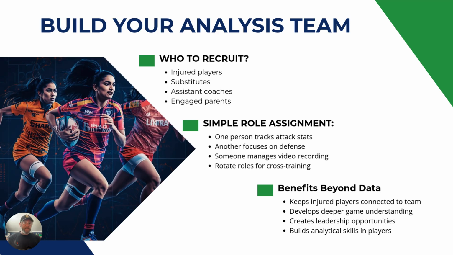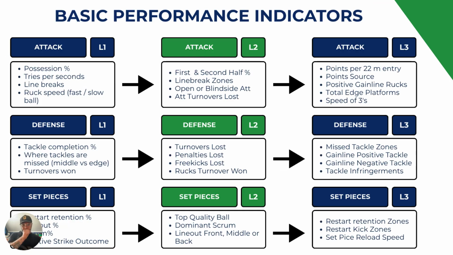I'll use the lineout as an example. Maybe use your cell phone to video the lineout from the side, especially if you have an issue with your middle or back lineout. Then we can do a few lineouts, come back, huddle up, and look at the film on the iPad or phone to see where we need to make corrections. So there are ways around making sure you get the data that you need.